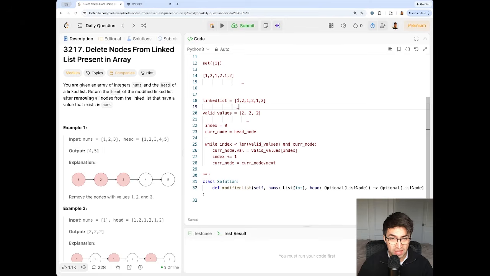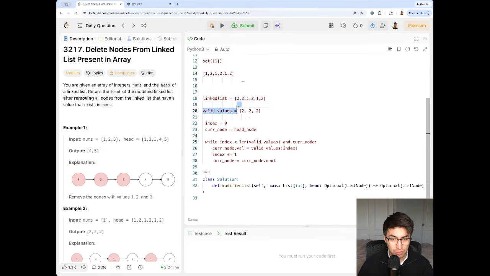We've modified that to now equal 2. We move over by 1. If the node value already equals the valid value, then we move both of them over.